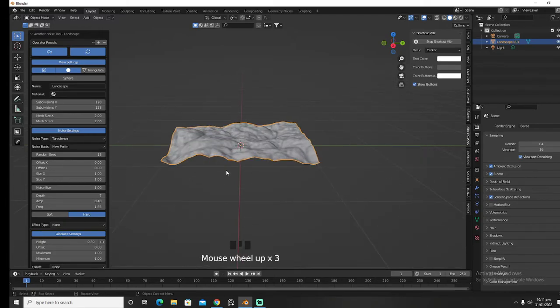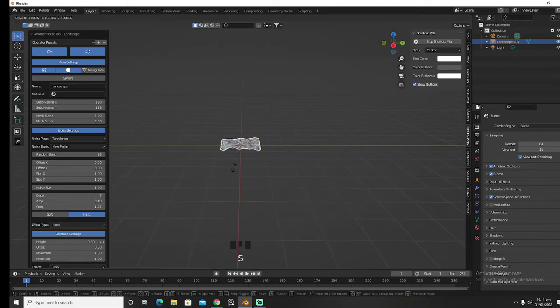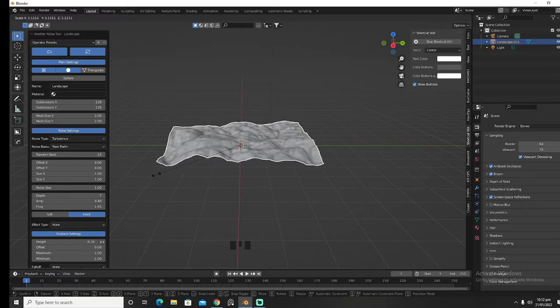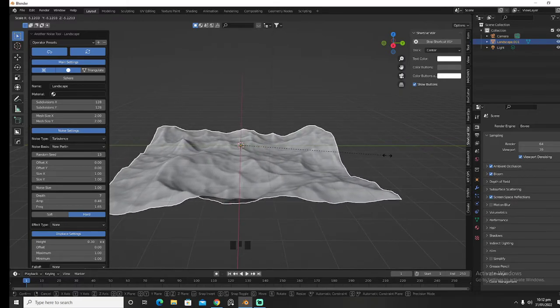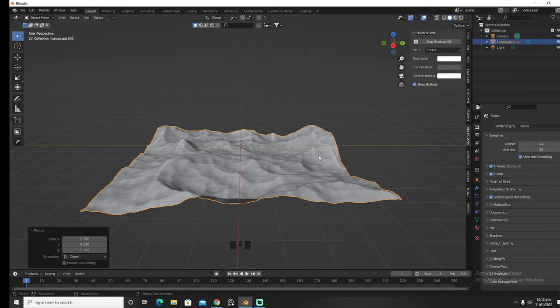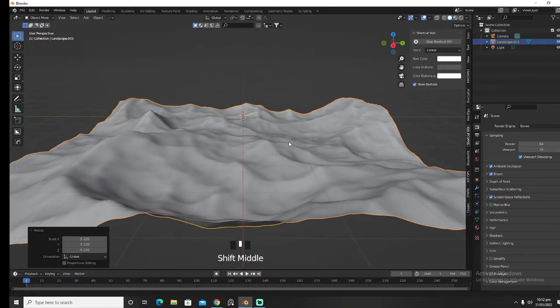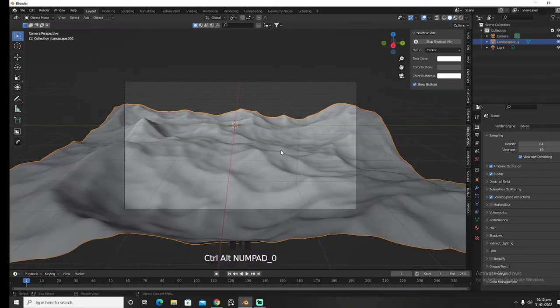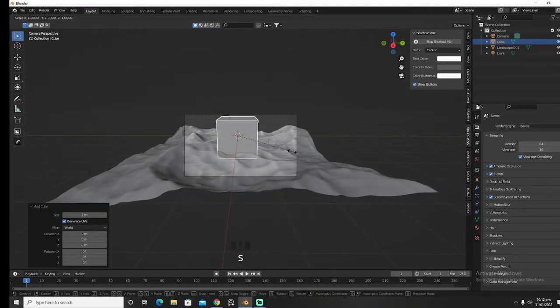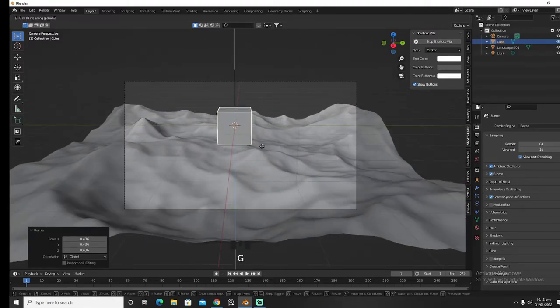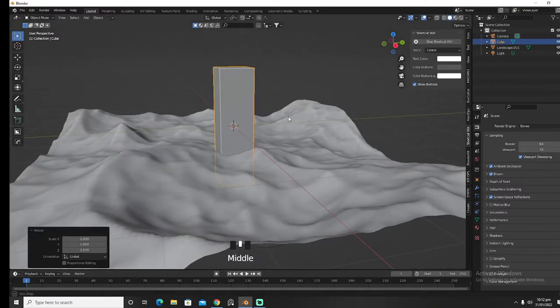So what we should be doing is we're gonna scale this up, and we are going to set up our camera to right about here, and we are going to add a cube, scale it down, and scale it on the z-axis to right about there.